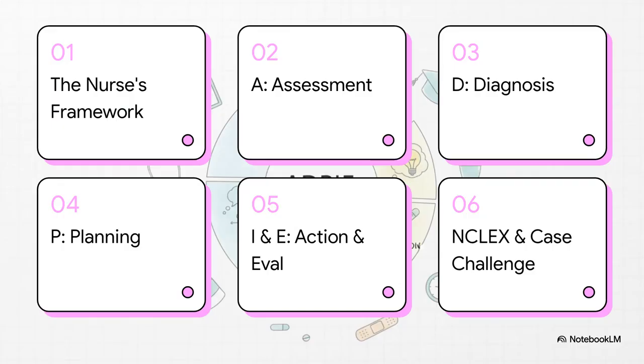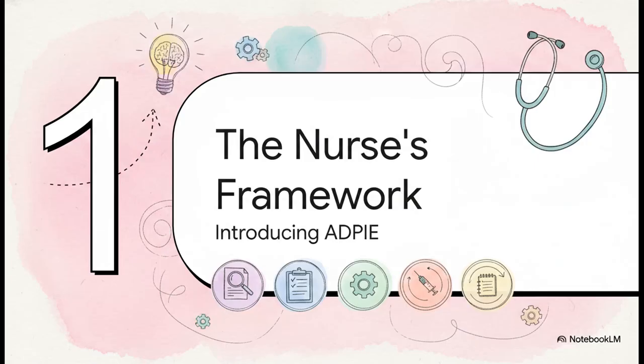All right, so here's the game plan for today. We'll kick things off with a big picture, the framework itself. Then, we're going to tear apart each letter of this super important mnemonic called ADPIE: assessment, diagnosis, planning, and then implementation and evaluation together. And to wrap it all up, we'll hit some high-yield NCLEX tips and a case challenge to make sure it all sticks. Okay, let's dive into section 1.